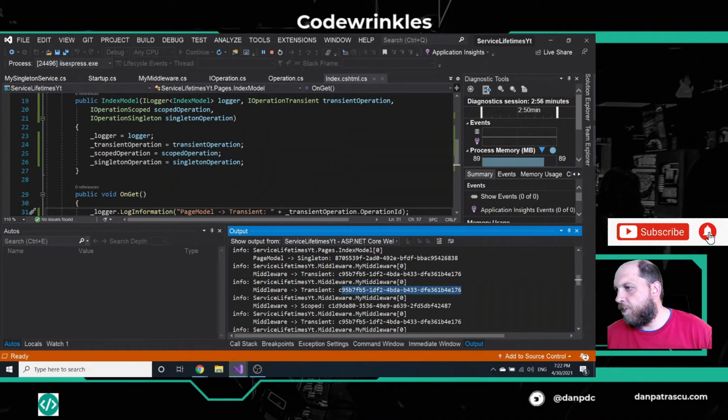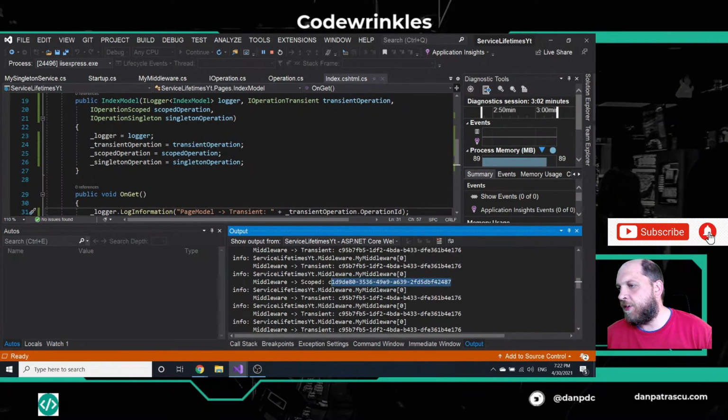But then for the scope service, we see that we have a different request. We have a different GUID and things like that. So we had several different calls, but I guess you can already see that the scope service is for each request a different one. The transient service is actually every time it is required, it has a new instance and therefore a new GUID.